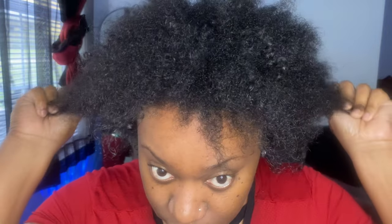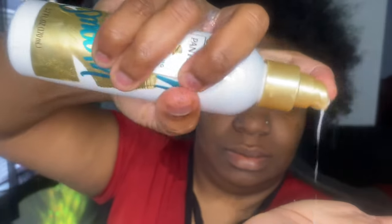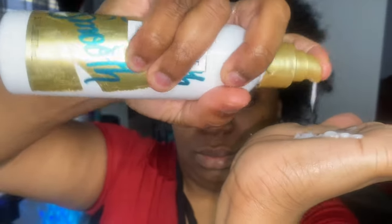All right, now I'm gonna go in with my Pantene Hydrating Anti-Frizz Serum, and that's all I use before blow drying and pressing my hair out. Oh my gosh, my hands are slippery. And this is what that looks like. So I'm just gonna go ahead and rub this in, right in, all of my hair, back and forth.